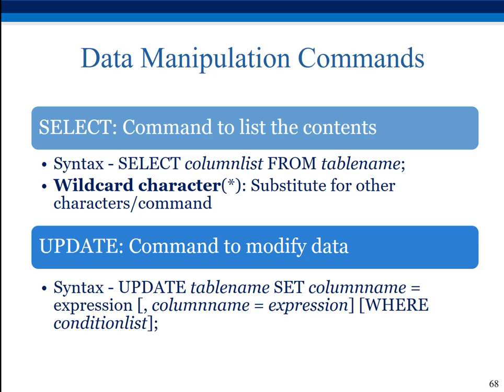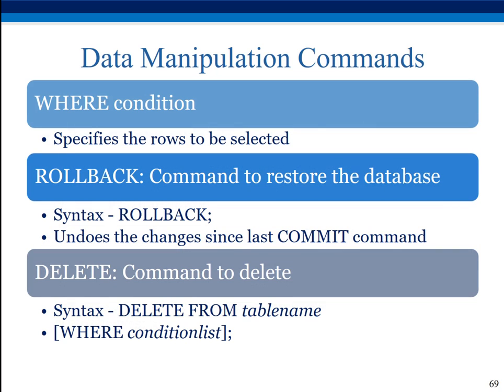So again, we have the select, we have the update, we talked about that, and you can use wildcard characters as well. The where. The rollback is for when you commit something, and then you realize something went wrong, you can actually roll back. It's kind of like if you're installing a new device driver on your computer, and there should be something that will say roll back to last version. This is what it does. It stores it in the database. That's all done for you automatically. If you do the rollback, it will go back to exactly what it was before.